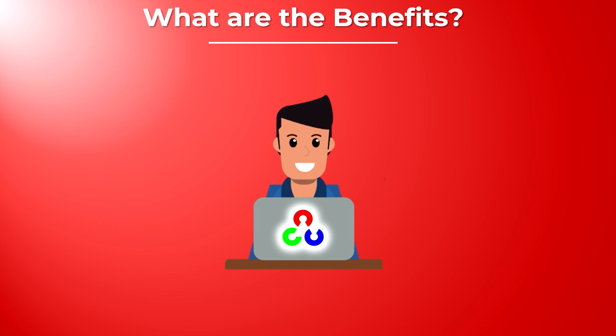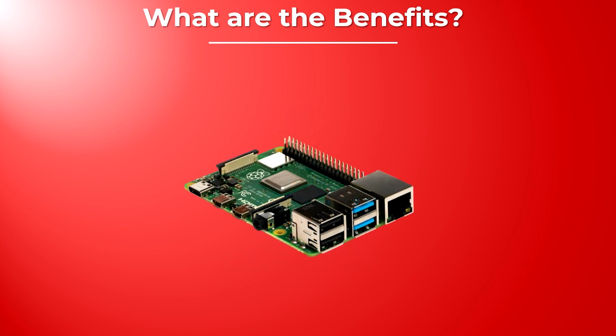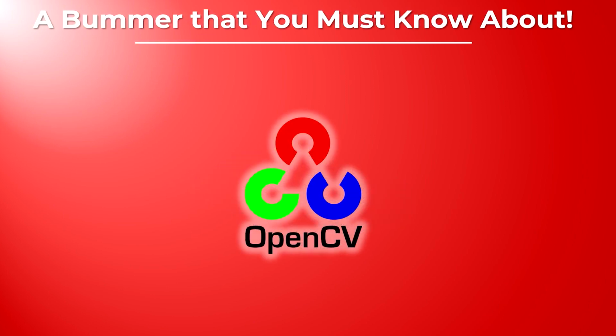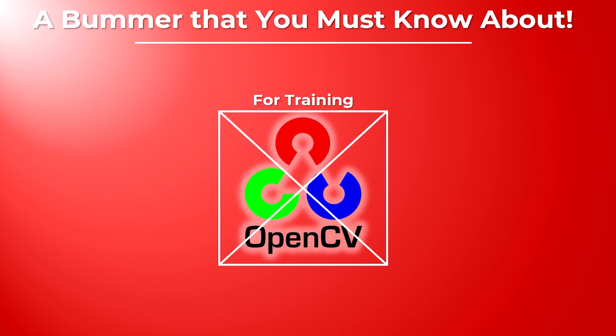One of the other key advantages of using this sort of an approach is that when you're using edge devices like Raspberry Pi, which has limited memory, then you can get rid of very heavy frameworks like TensorFlow and PyTorch and just use OpenCV in the final application. So this is really useful in these kinds of scenarios. One limitation that you should know about is that OpenCV's DNN module can't be used for training deep learning models. And that is sort of okay, because PyTorch and TensorFlow are awesome when it comes to training deep learning models. I don't think I'll be shifting to another framework for training purposes. But for inference on CPU, OpenCV is a great framework.